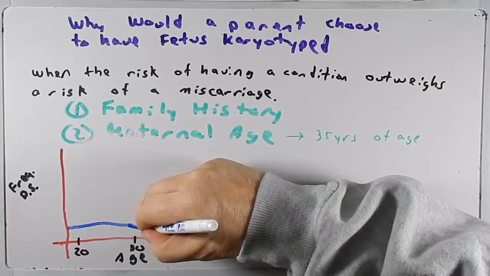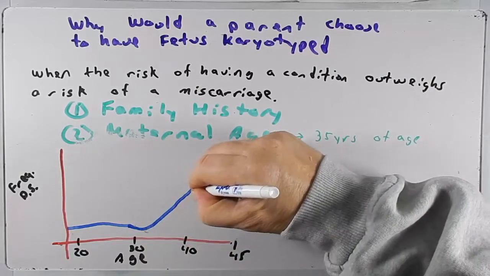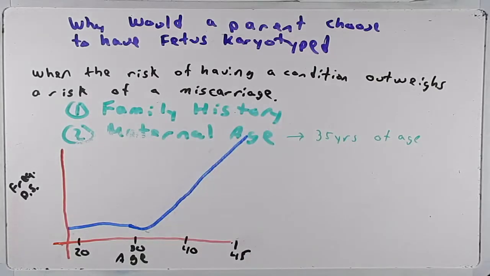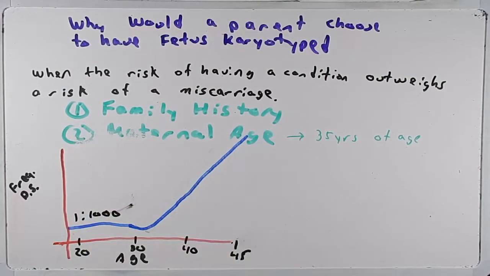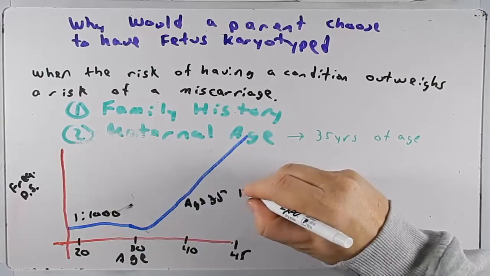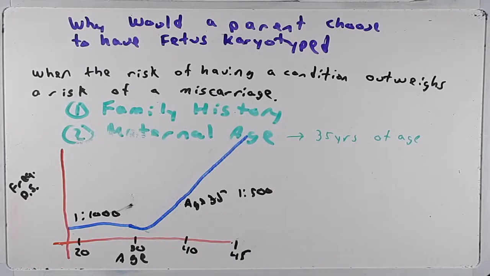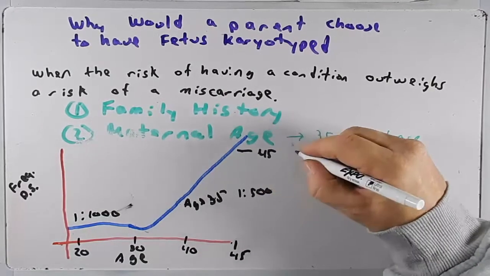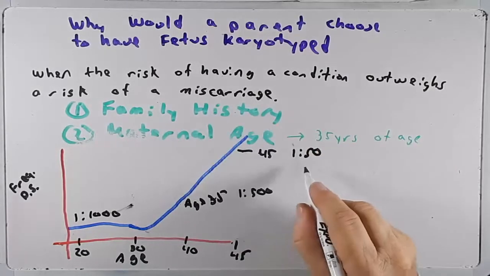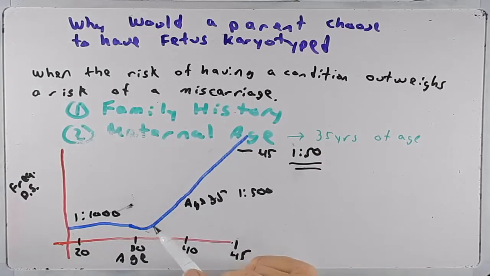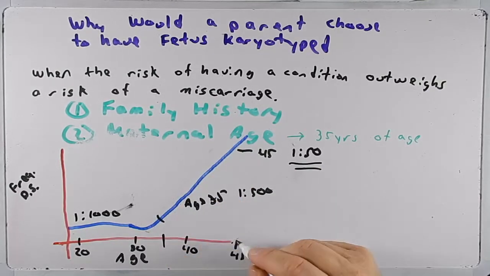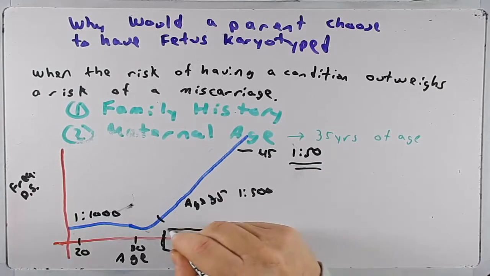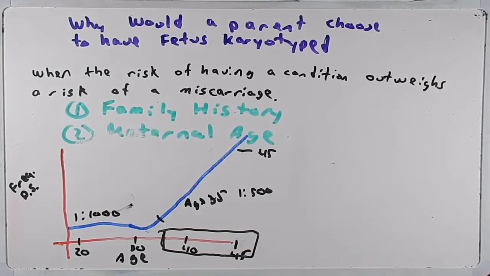So it starts to increase at age 35, and it will continue to increase fairly sharply until age 45 and 50. In this range between ages 20 and 30, the incidence of Down syndrome is about 1 in 1,000 live births. At age 35, it's closer to 1 in 500, so the chances have increased quite a bit. And then by age 45, it's more frequent than 1 in 50, which is extremely high. So because of that, physicians, as I said, will usually begin to ask for a karyotype somewhere between age 35 and beyond.